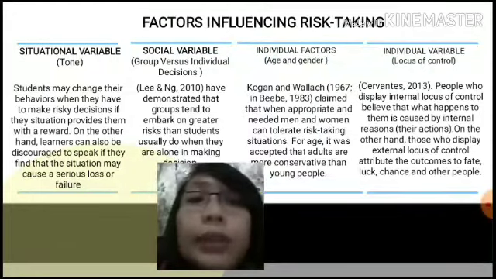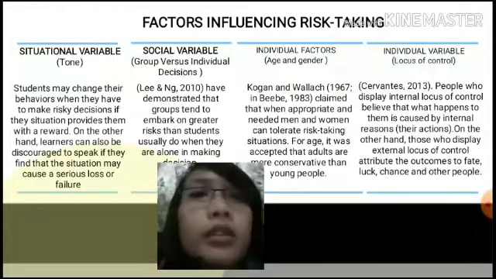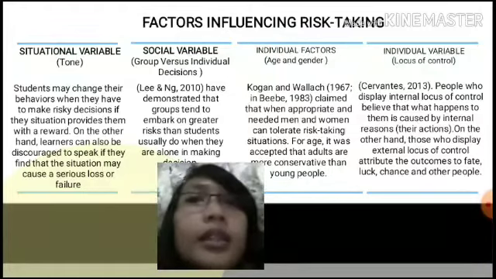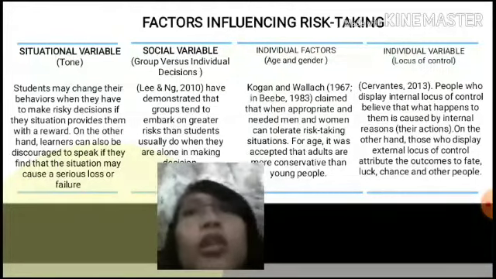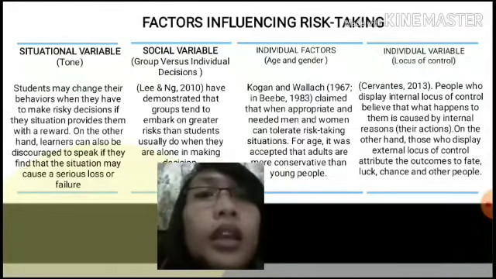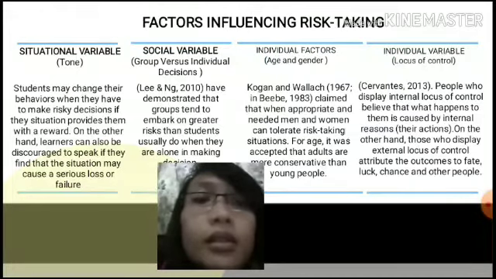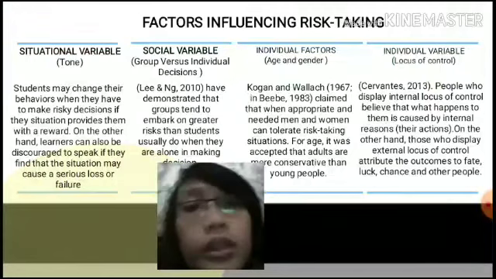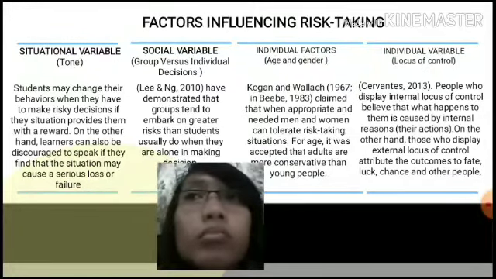On the other hand, it also depends on the experience, according to Cervantes. For example, in the previous meeting, a student took a risk, yet the result was not satisfying. She had to suffer a loss of her face, for example, or a yell from their friends, or even the correction from their teacher. Then in the next meeting, she doesn't want to take risks. She turns to be a low risk taking student, or even does not want to take risks at all, or a silent one, for example.